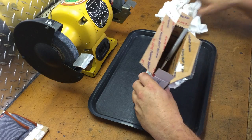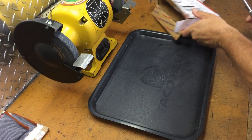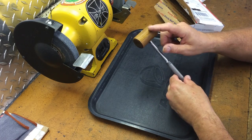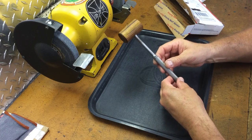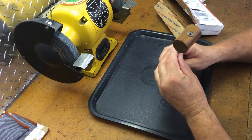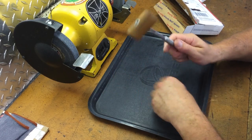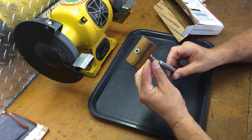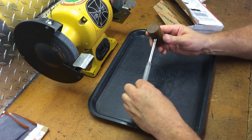But Herb sent me one of his Texas famous Osage orange wood tapping hammers. Herb, you did a good job here, buddy. I really appreciate it. It's really going to come in handy. I don't have a little hammer like this, and I'll be happy to add it to my small hammer collection.